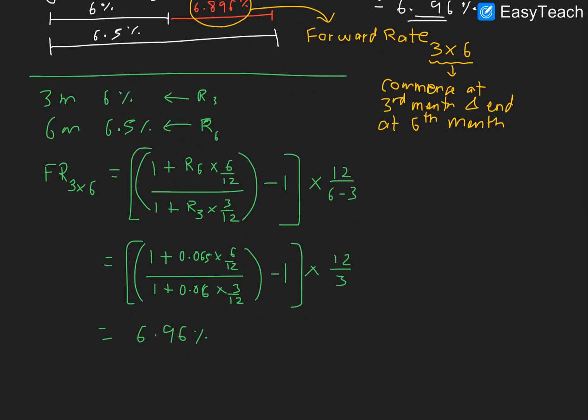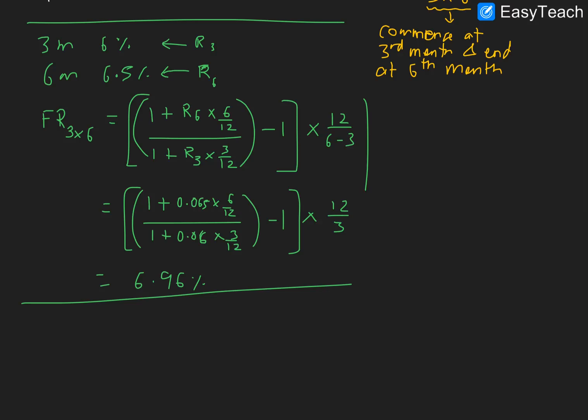So now if I want to come up with a more generic formula for this, let me show a generic formula. Suppose we want a forward rate as m/n term, that is in terms of months. Let me try to derive it from this particular formula itself. So we have 1 plus Rn upon 1 plus Rm, over here there we had R6, so obviously we have Rn. But as I said, these were adjusted for the time period, so I need to adjust this, so that's going to be into n/12, and this also into m/12.